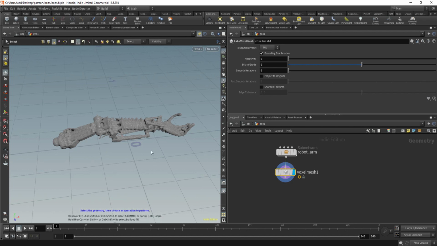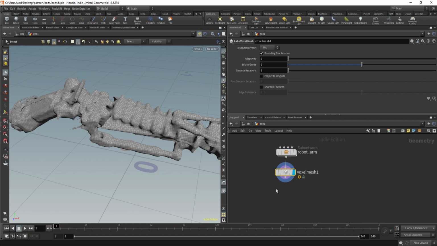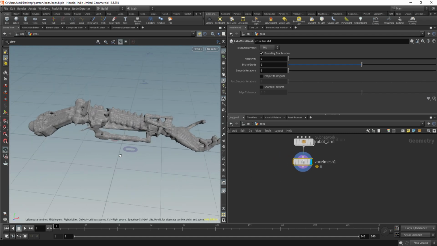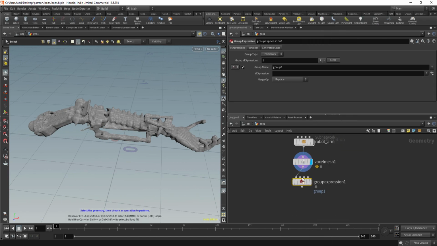Okay, so now with a voxel mesh, which basically transforms the geometry into voxels and then back to geometry, we're going to select a few points that will serve as start and end points for our curves. Let's do that with a group expression node. The group expression is a very quick way for you to generate or pick random points. You can use this preset, 30% chance. It starts with 30, but you can change the value from 0 to 1, 0 being 0%, 1 being 100%. So let's select 0.05, like 5%, and you can check in the viewport what is selected.